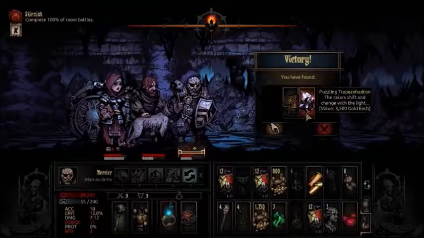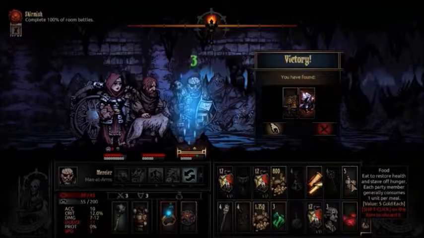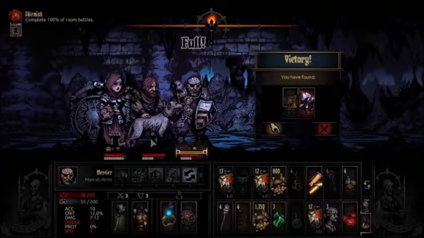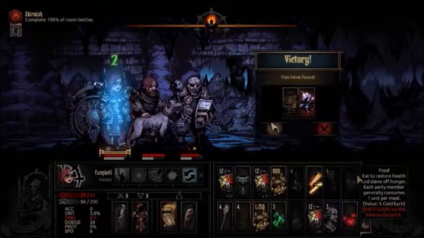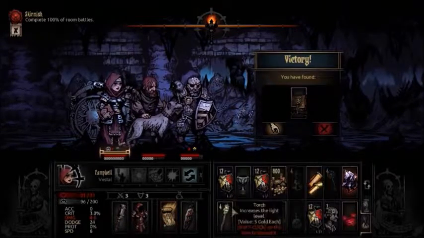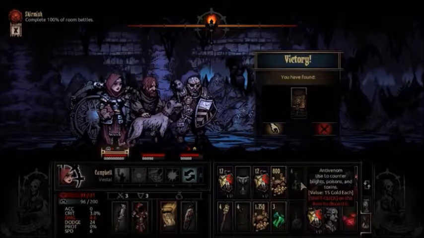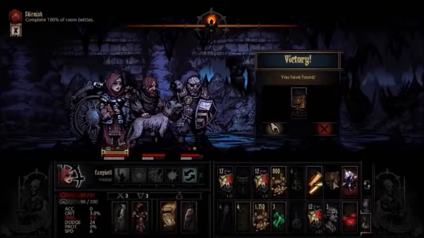I'm keeping both the trapezohedron and the sickening satchel. I start by feeding everybody to full health. That may use up all the food, and whatever it doesn't use up, we can just drop. Alright. And I'm also keeping the sickening satchel. For that, I'll drop the skeleton keys. There aren't any more chests in here.